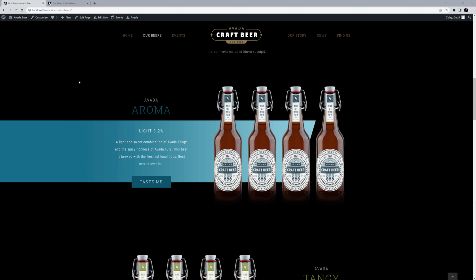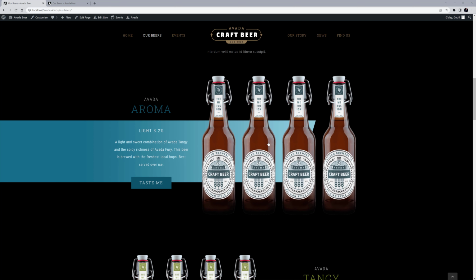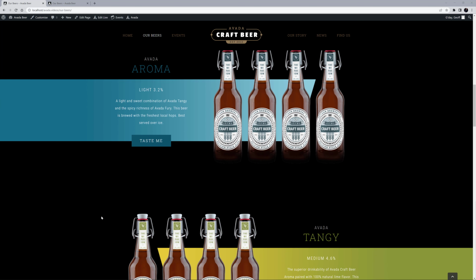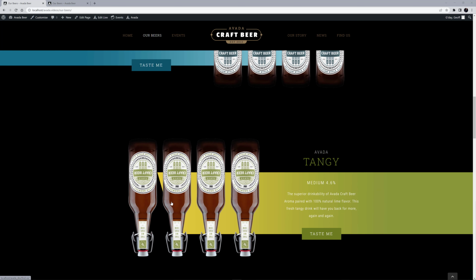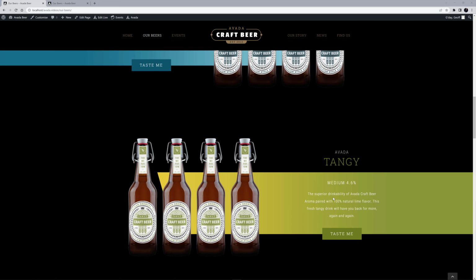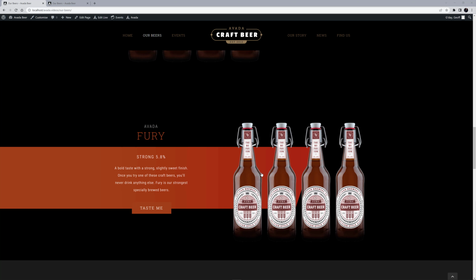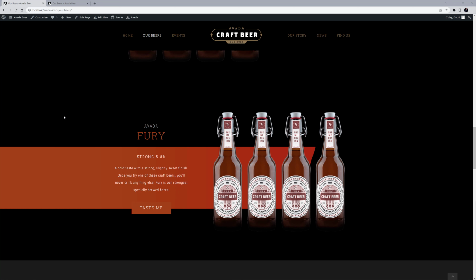And then we come to our beers. There are two columns here and both have been set to scale by a factor of 1.2 on both the X and Y axis. With the tangy beer, the beer column rotates 180 degrees, and the text column next to it moves to the right along the x-axis. And with our last beer, Fury, the first column skews when we mouse over it, and the beers move both to the right and down. Okay, pretty funky. Let's have a look at the actual controls for these effects.